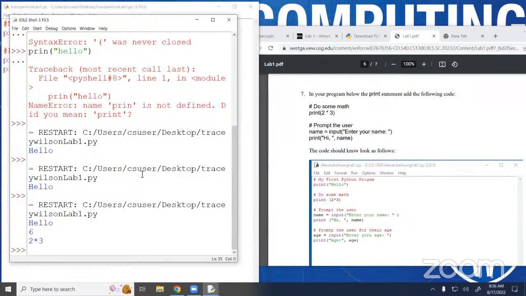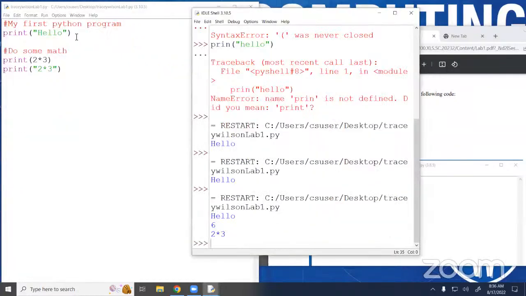No. What it did is it printed this line, which is hello, then it printed this line, which is the answer. Then this print statement prints the equation. So each line did something separate. But because we didn't format our output, it's just going to put them in a row right under each other. Does that make sense?